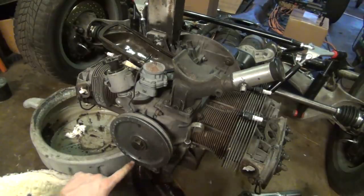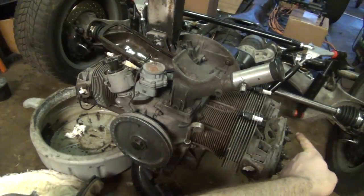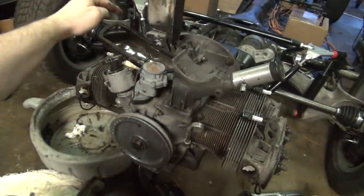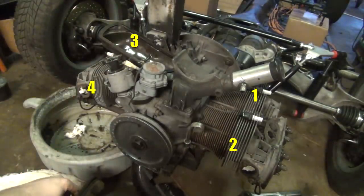We want to line up top dead center with cylinder number one. Cylinder number one is on this side, the one that's furthest away from me right now. This is two, this is four, and that's three. So it's one, two, three, four, if that helps you guys. I'll number them here on the screen for you.